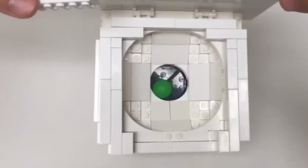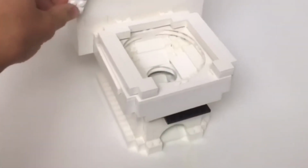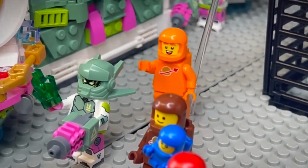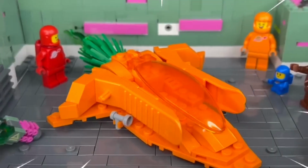Next is the medical bay. This is the most crucial part of this ship. Let's add some beds using these LEGO pieces. Our pilot and co-pilots are waiting to be fit into the cockpit.